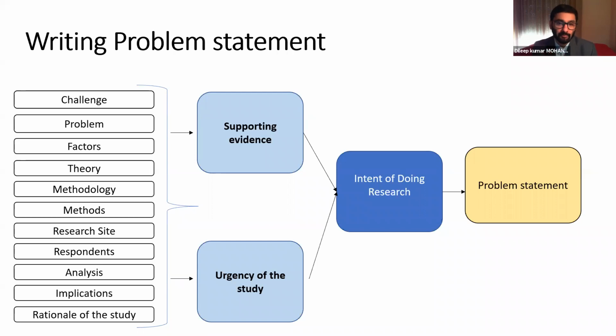Don't write 4 pages. Don't write 3 pages. Actually, a good problem statement is 1 paragraph. And if you feel that you cannot write 1 paragraph, you can add 1 more paragraph to explain. Maximum you can go to 3 paragraphs, but I'm not giving you that leniency. I always stick to 1 paragraph, maximum 5 to 6 lines, with supporting evidence. You cannot make any claim here. Everything should be supported with evidence.